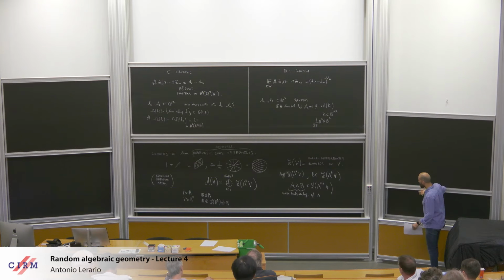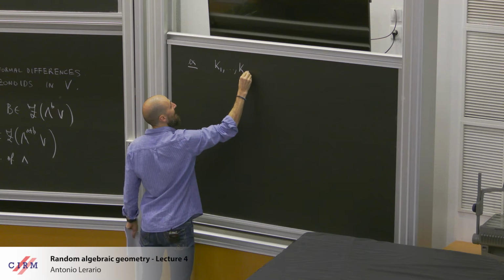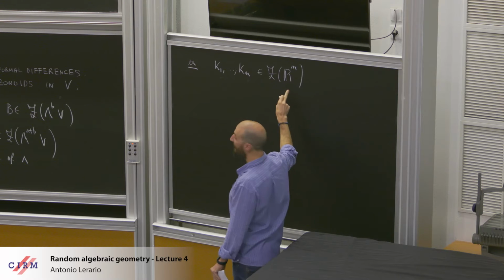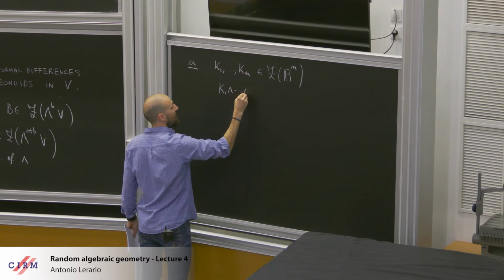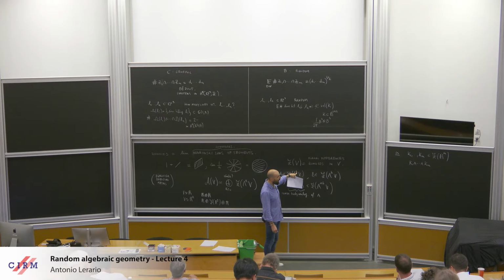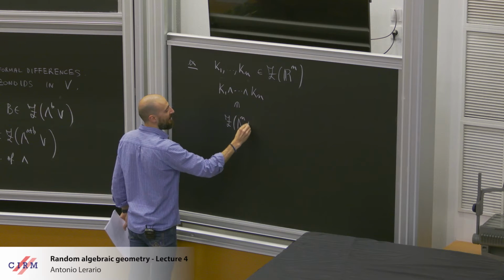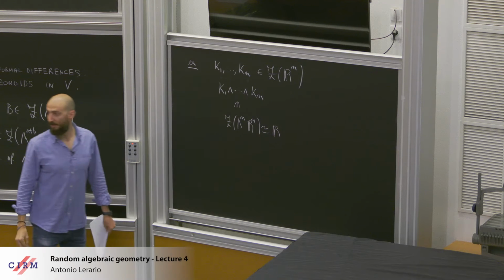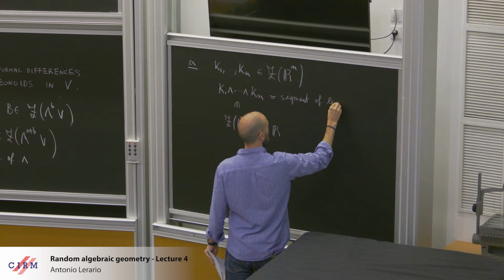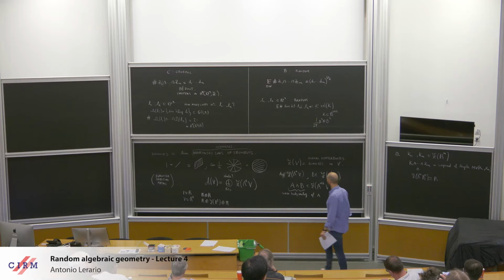So here is an interesting one. If you take, for example, K1, ..., Kn, so these are zonoids, special convex bodies in Rn. I take n many of them in Rn, and I take their product. First of all, for each of them, the grading is 1. So the product should belong, from what I said, to the nth exterior power of Rn, which is just R. This is where it should be contained. And this turns out to be a segment of length the mixed volume of these bodies. This is something which is nice in this ring.